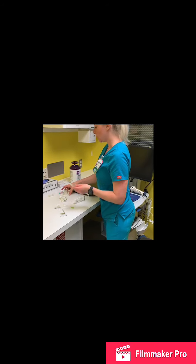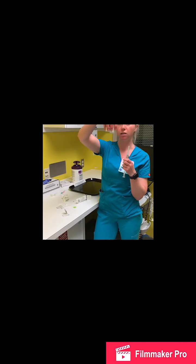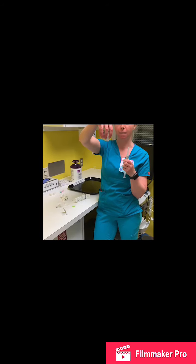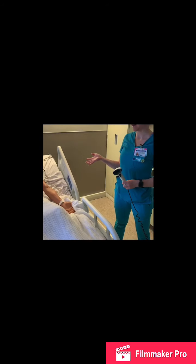I'm then ready to go into my patient's room. I'm going to take my medication and I'm going to take my 2 vials in there because I need to scan both of these vials into Epic prior to administering my medication. All right, so we're in our patient's room now.